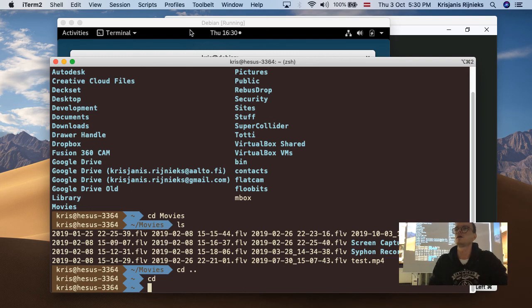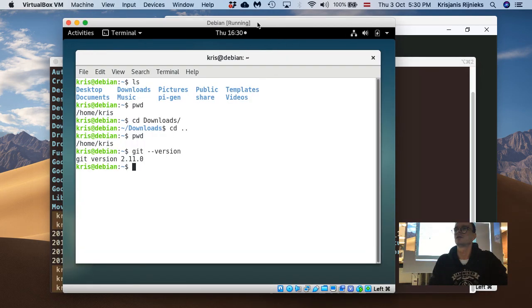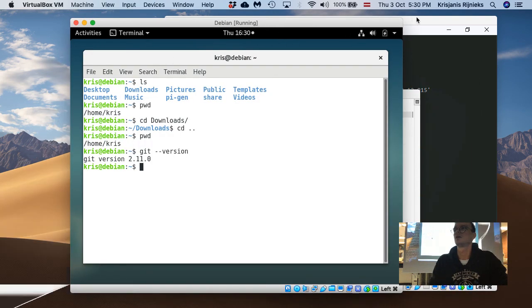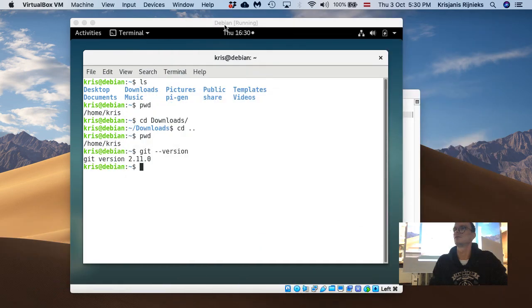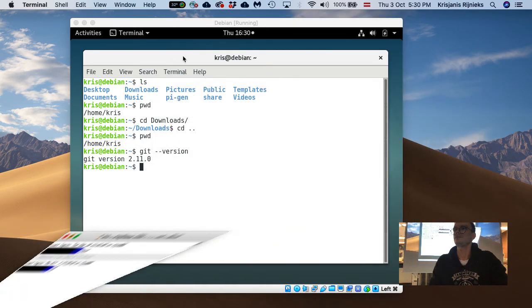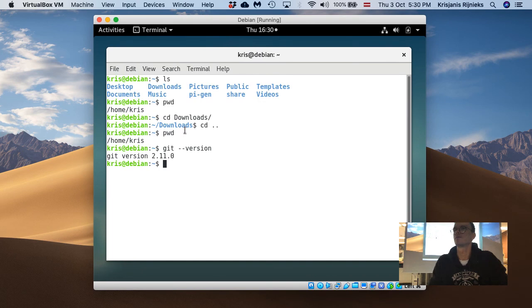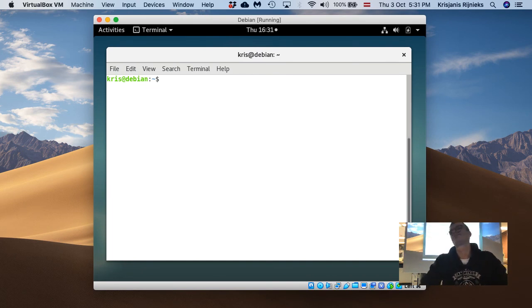So I'll just go back to the Debian installation over here, and I'll hide all the others in the background so you don't get too distracted. I use the clear command to clear it. Now I want to show you some really basic commands so you can slowly start to wrap your head around using the command line, and you will realize that it's not that difficult at all.